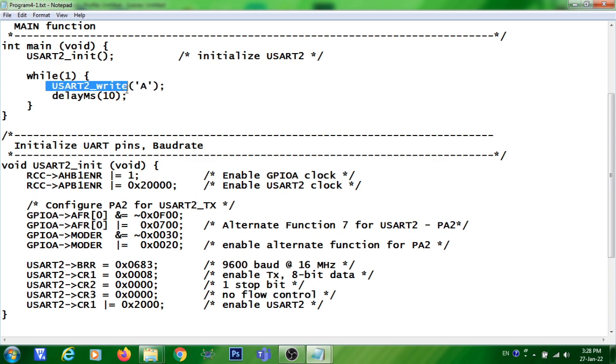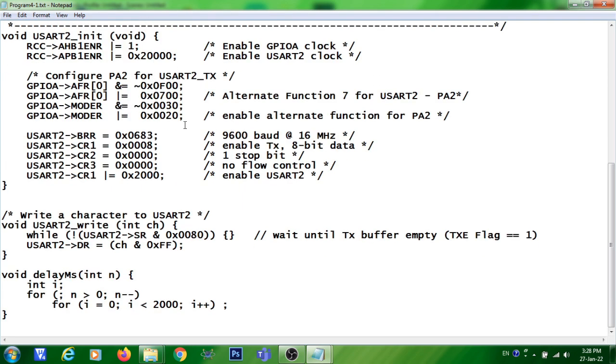For that you are using a function known as UART2write. This is used for sending a character through the UART TX pin. So here you are using UART2. So how can you do that? Whatever value you are giving in this function, that character will be sent to the data register. If you are sending it to the data register, that data will be sent out through the TX pin.